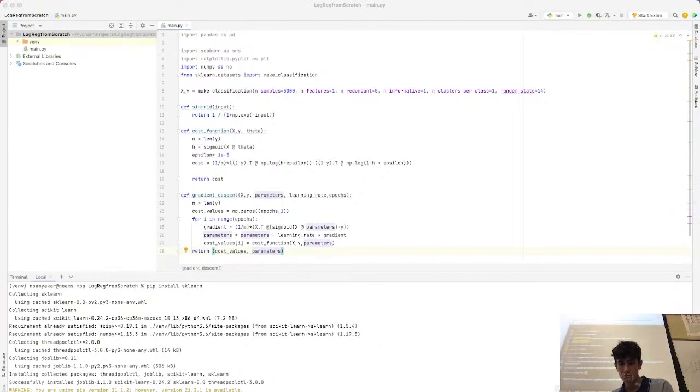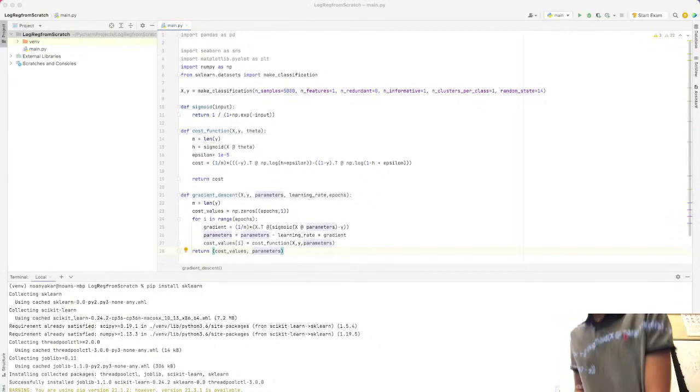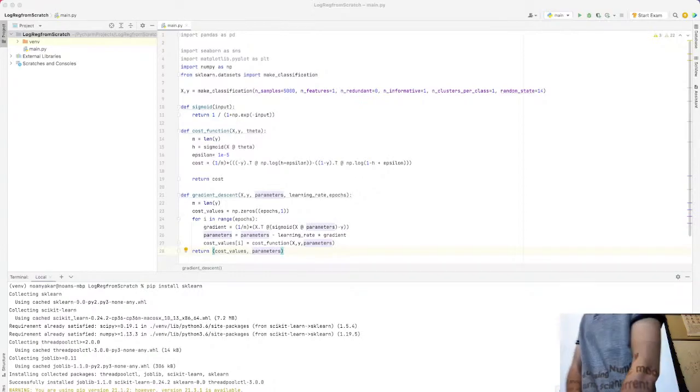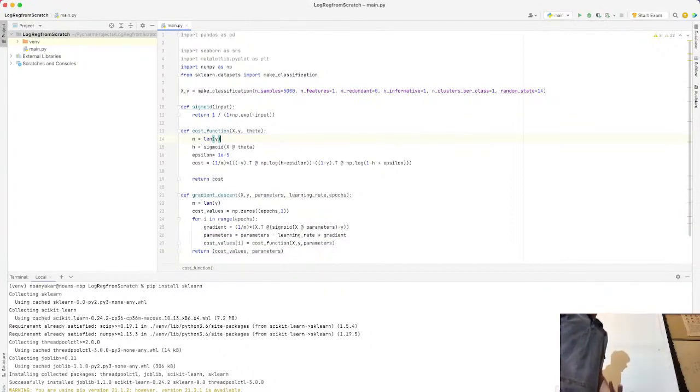So that is truly gradient descent, and we've implemented the cost function here. So our algorithm is done. We have successfully implemented logistic regression. At this point, all that is left is to have some predict function.